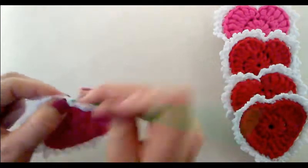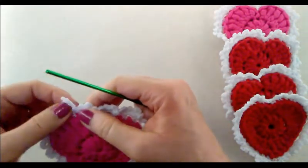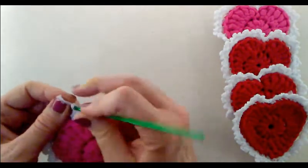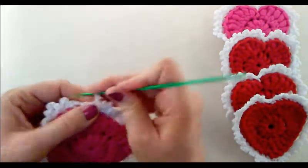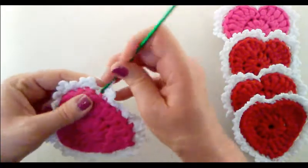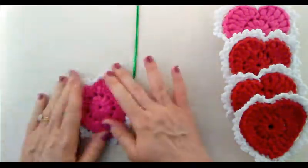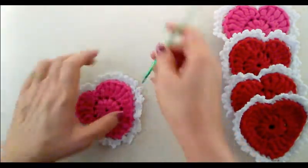This tool can be tricky, it's getting tangled here, so let me unravel. Okay, chain 3, 1, 2, 3, single crochet right back into that same stitch. And you can see we worked all the way around with our lacy trim, so we're ready to fasten off.